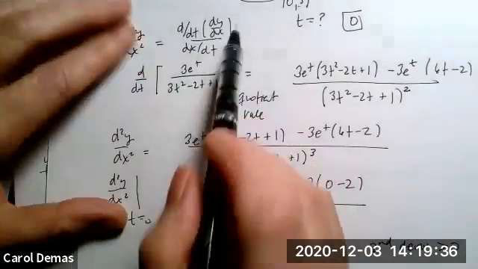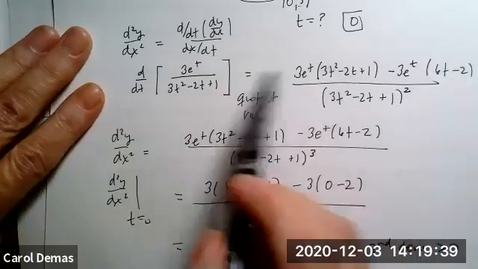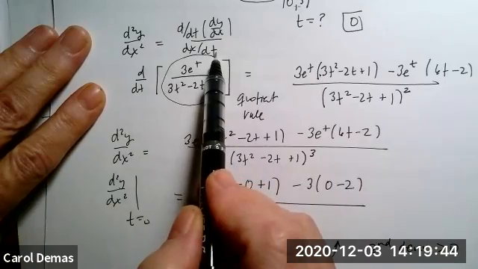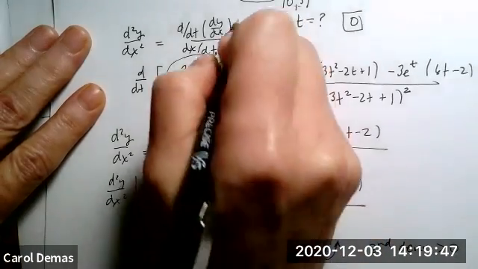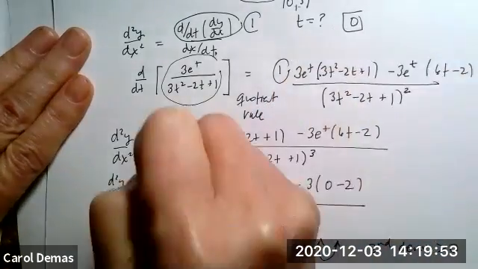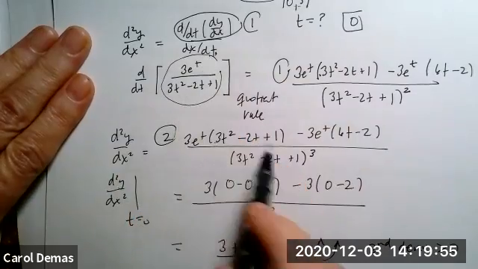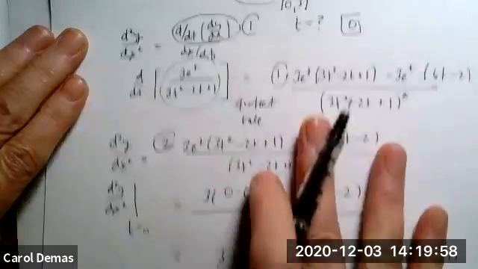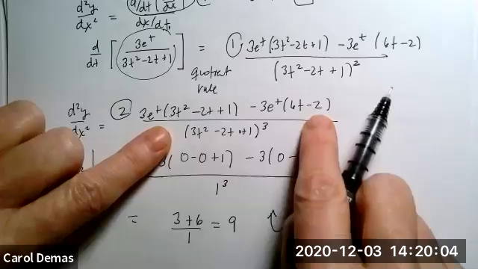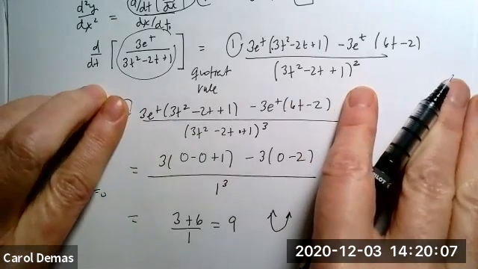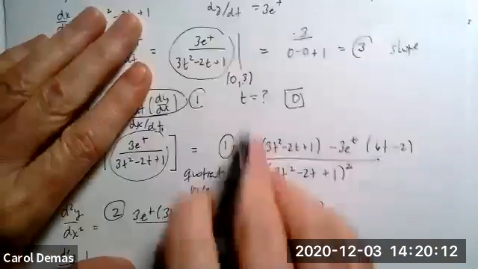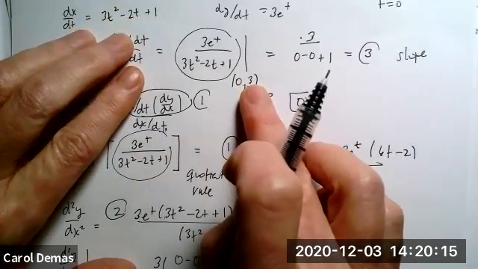Now, look what I did. I did the derivative of this whole thing, and then I divided by dx dt. So this step 1 is here, and step 2 is divide by dx dt. Our input is t. The input is t here, right? The only variable on the right-hand side is t. So we have to plug in the value of t that gives you x equals 0 and y equals 3.